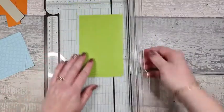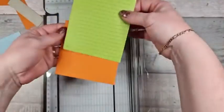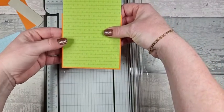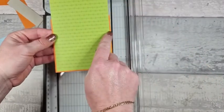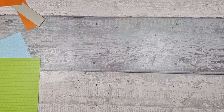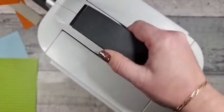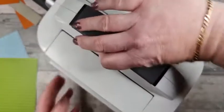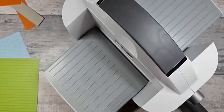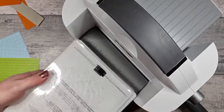Okay. So that will actually sit like that. And then I'm going to get my basic borders dies and we're going to make a little hill. So I'll do that next. Sorry guys, I'm going to have to bring her in. It looks absolutely massive. Apologies, I just haven't got space over there at the minute.